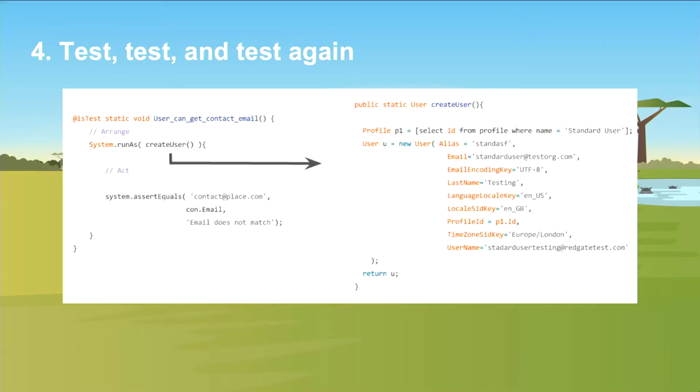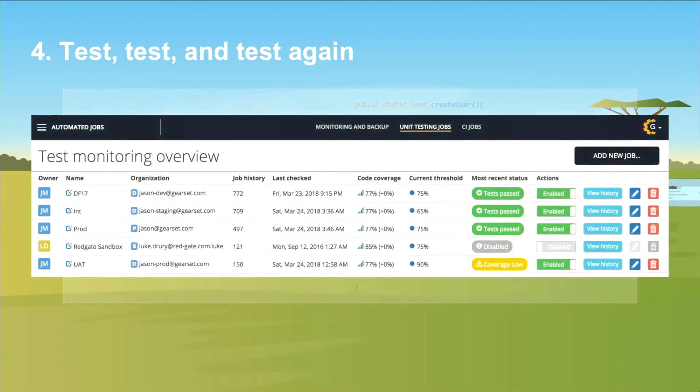But it's important that you run those tests on a regular basis and that you get the visibility of those test results to the people who need to work on them. So it's no good having all the tests in the world if no one actually tracks when they fail and no one goes in and fixes them. So we've got a simple example there of running tests as users so you can actually run good tests. But then it's important that you run them regularly, you get visibility into those test results, and everyone can act on them. Because what you don't want to end up with is finding out, when you come to release, that 2 teams are working on different things and you're not delivering what your end users actually want.